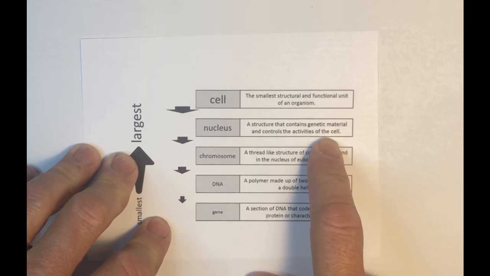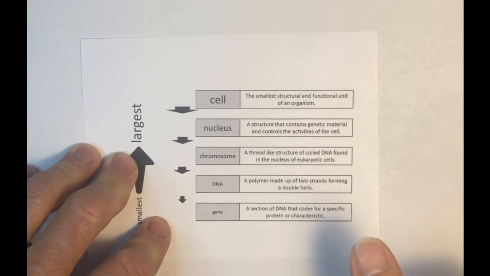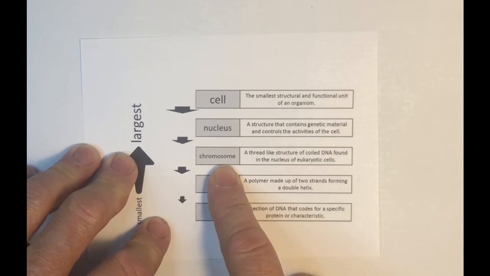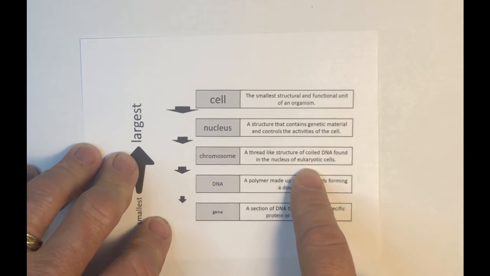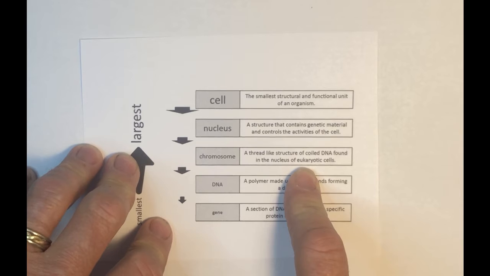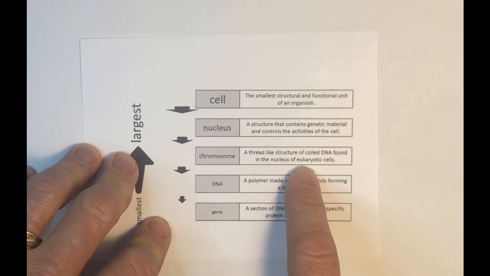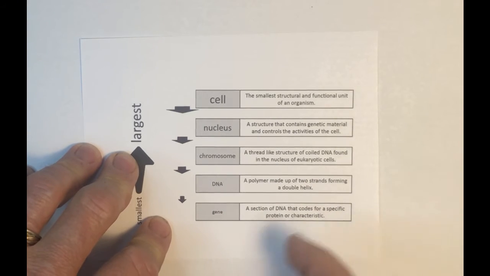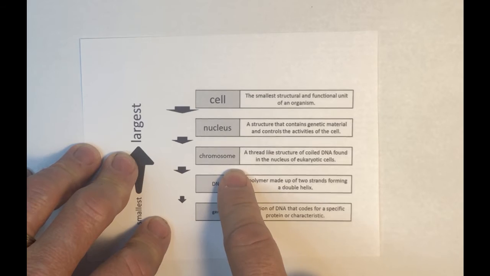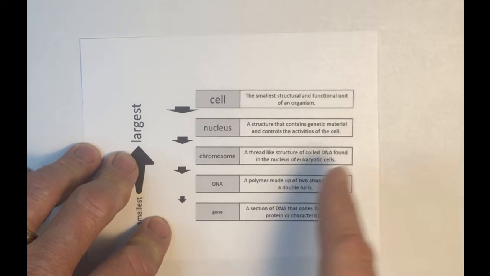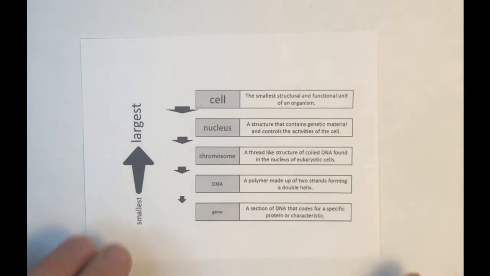In a prokaryotic cell, there isn't a nucleus, and the DNA material is just floating around within the cell itself. The largest part of the actual DNA material is your chromosome. It's a thread-like structure of coiled DNA found in the nucleus of a eukaryotic cell, and in a prokaryotic cell, it's found floating around. People normally think of chromosomes like your X and Y shapes, but the vast majority of the time, chromosomes are invisible strands. It's only when they start to divide that they become the characteristic X and Y shape.